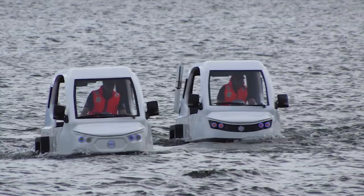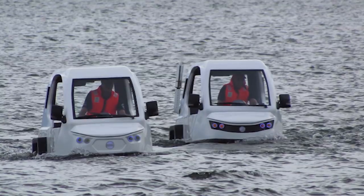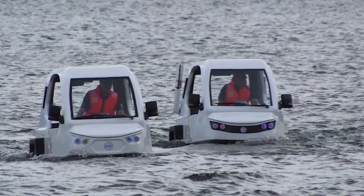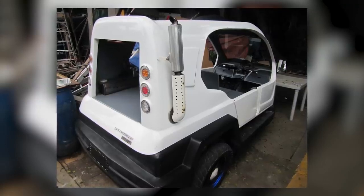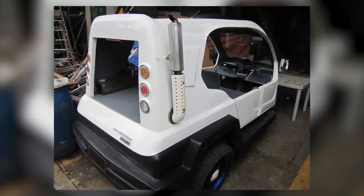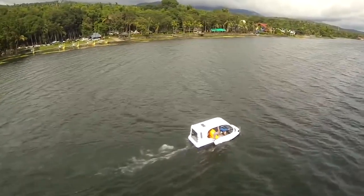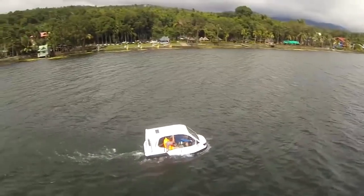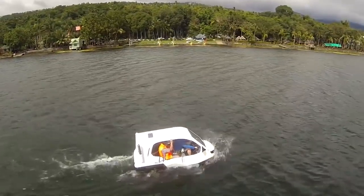If, for example, there is no power in an area where the Salamander is needed, crews can just send in the gas-powered vehicles to make up for not being able to properly charge the others. The gas model uses a 200cc engine, and the electric vehicles use a 3,000-watt, 48-volt motor. It sits on three wheels and has a lot of useful accessories, such as a battery-powered waterproof floodlight with its own battery bank for extended use so it can even work effectively at night.